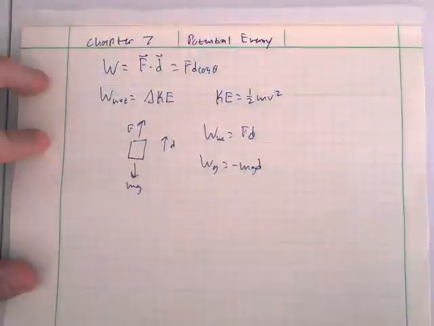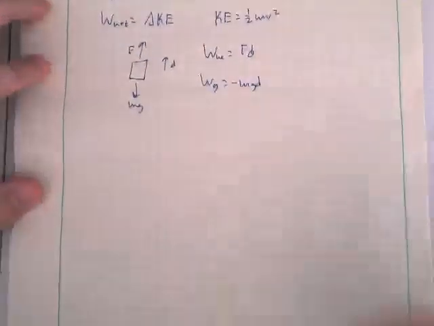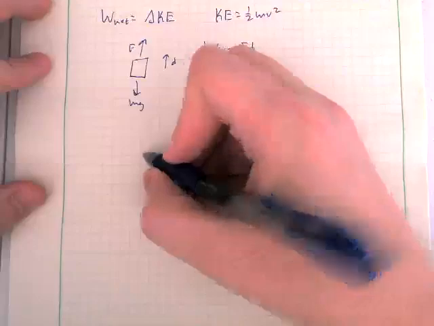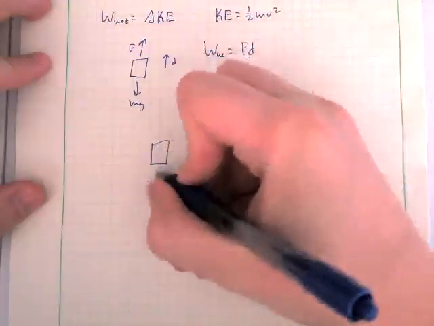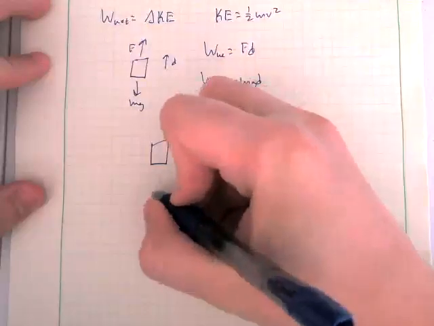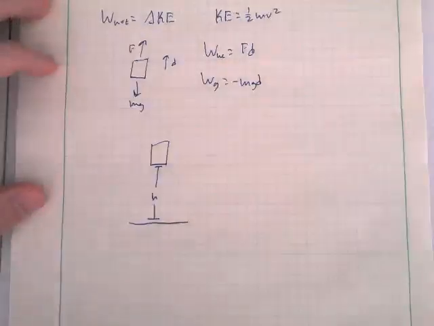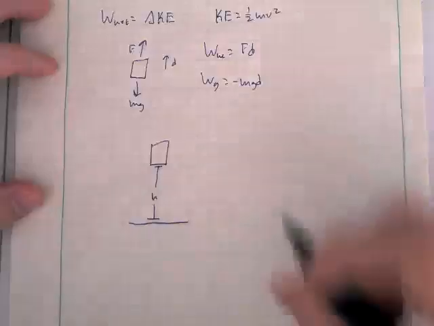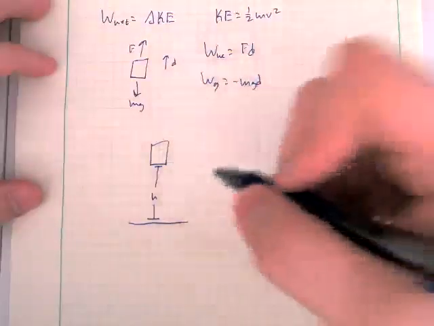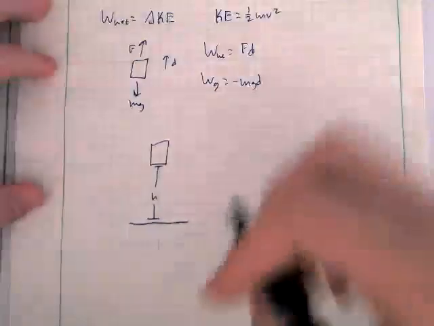Let's see what we mean with this idea of potential energy. We have our briefcase and we've now lifted it up. I've exerted my force on it and it is now sitting still at some height h above the ground. So this is the case that we have here. The briefcase is now sitting still in the air. If I drop this briefcase, what happens? Obviously, it's going to fall down and hit the ground.